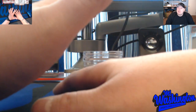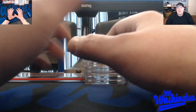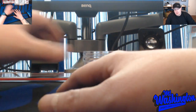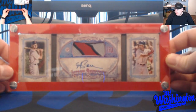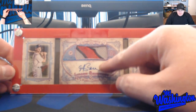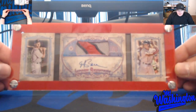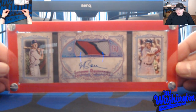I am an avid Andrew Benintendi collector for the Boston Red Sox, so I'll try not to flood this video with just my favorite cards of him — I've got some other ones in here too. First off, we'll start with an Andrew Benintendi booklet — it's three panels, autographed, and has a garment piece from his jersey. This is out of 2018 Gypsy Queen, a pretty hard card to get.